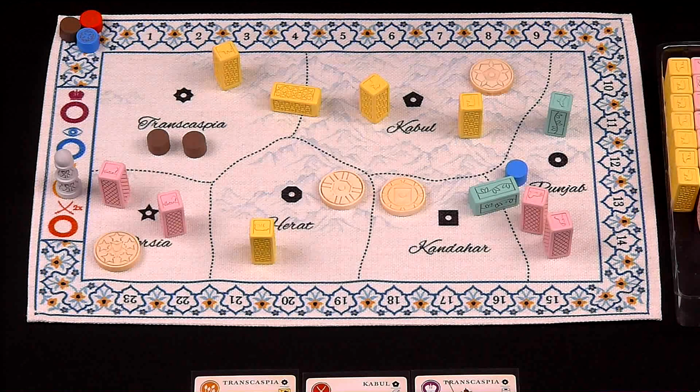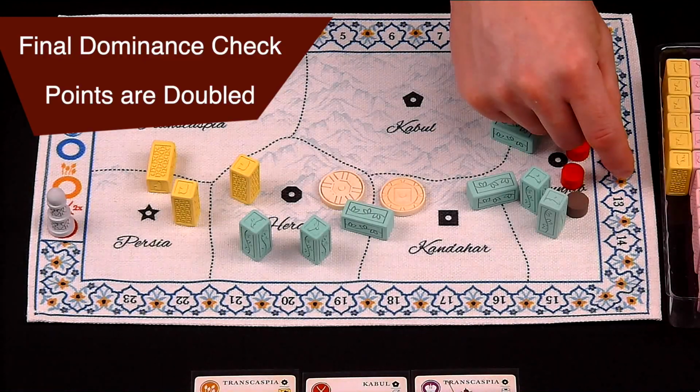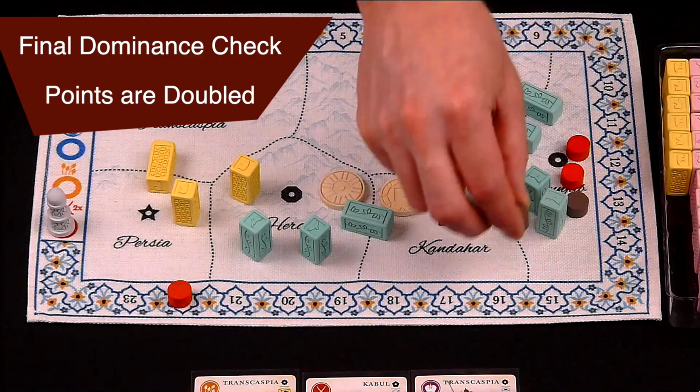If there is no dominant coalition, then the dominance check is considered unsuccessful. Points are awarded to the player who has the most regional power, and the top 2 players with the most cylinders in play will score points. 3 points awarded for the player with the most cylinders in play, and 1 point awarded for the player in second place. No points are awarded beyond that. And remember, for the 4th and final dominance check, players are awarded double points.